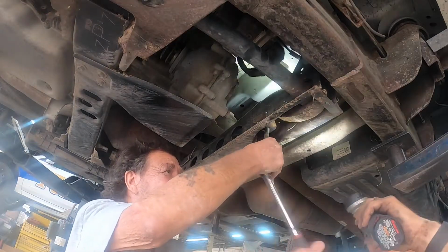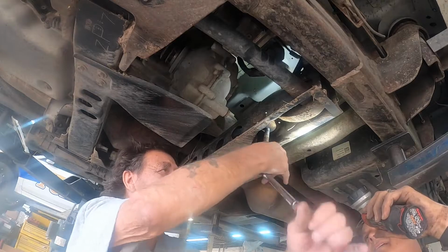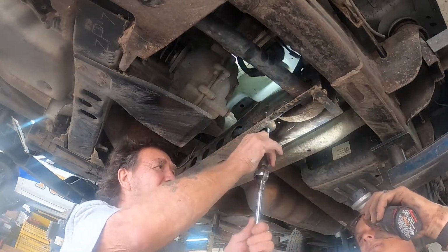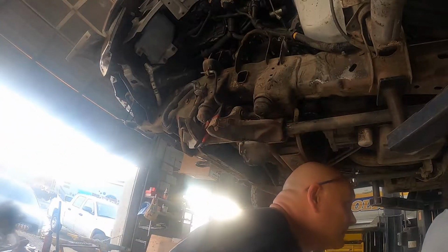Billy, how many of these have you taken apart, would you say? So just the outer rods. A lot? Yeah, a fair amount. If someone attempted this at home, what would be your advice? Be careful, right? Well, I think it must have moved a little bit. It did, look.